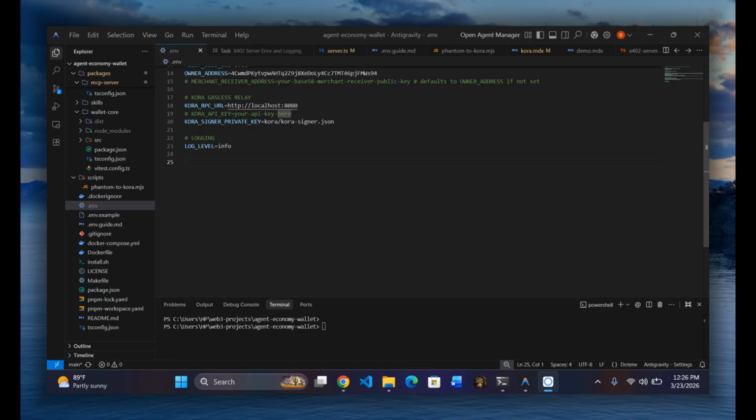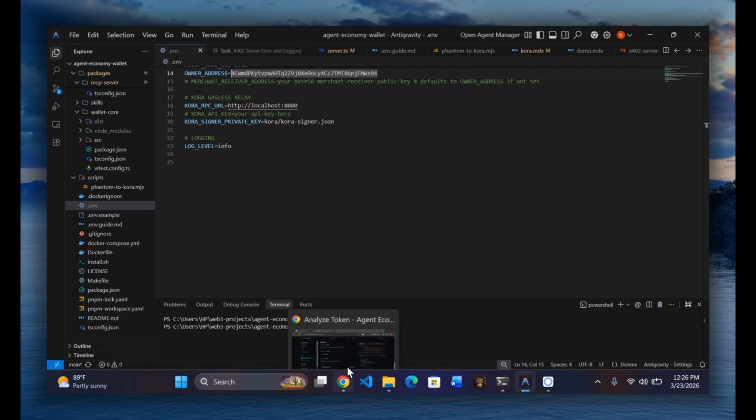A few moments later, we are back on the merchant agent computer. If you can remember the owner address, or the merchant receiver address, because this defaults to the owner address when it's not set. So basically the merchant receiver address, this one, is the same as what our buyer agent was trying to send USDC to. So let's confirm if there are really USDC tokens on this wallet.